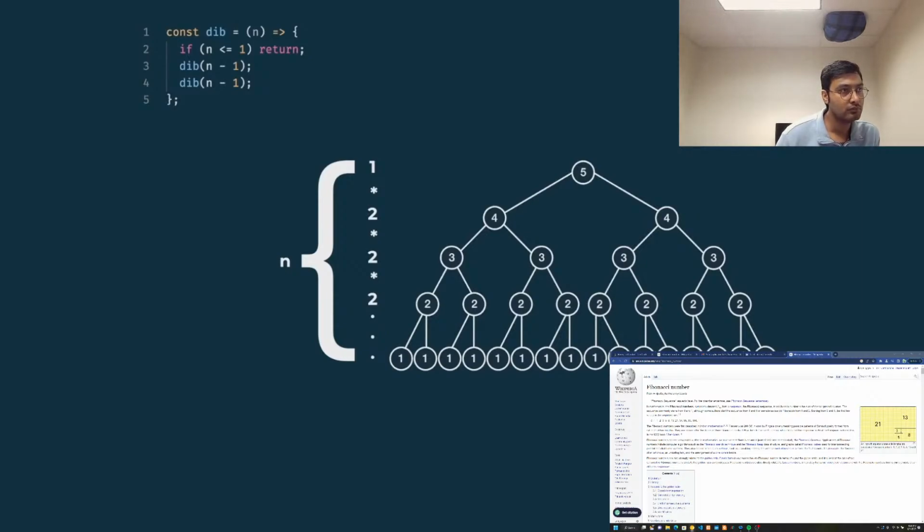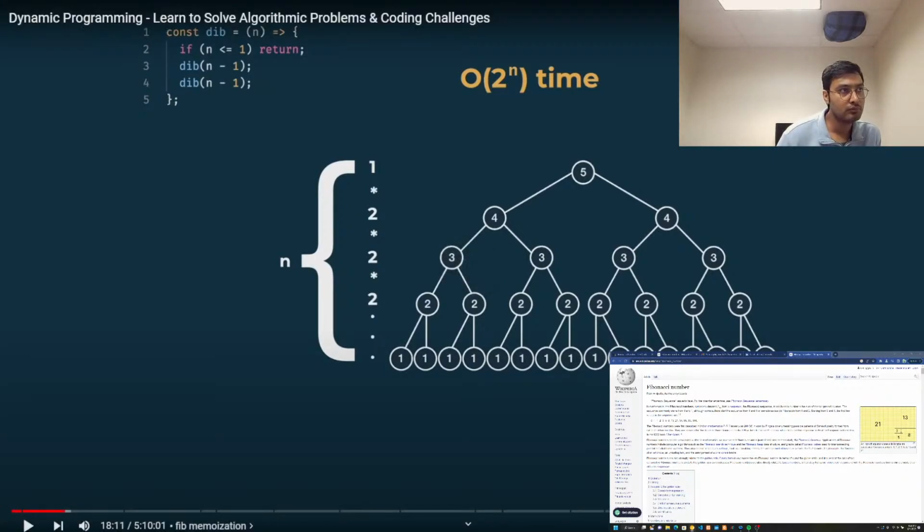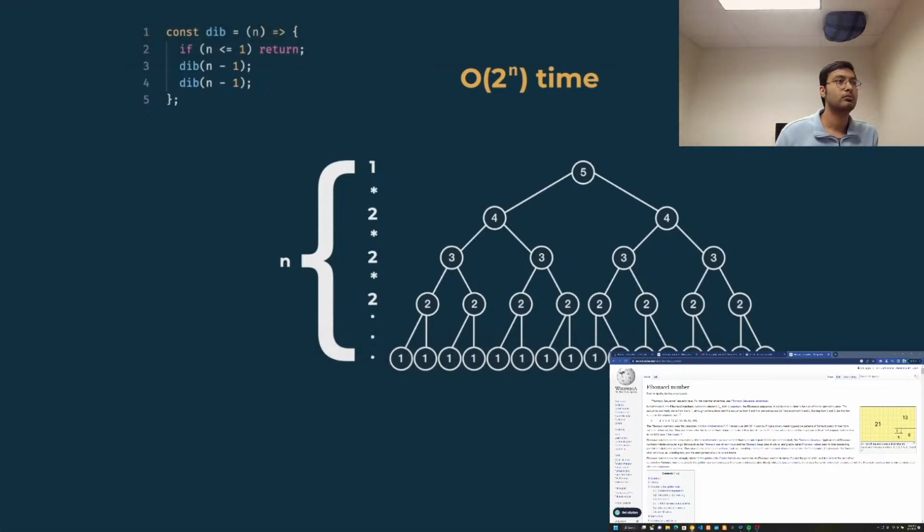And so what conclusion can we make over here? We're basically saying that to get the total number of nodes, or the total number of calls our recursive function would make, we would just take the number 2 and multiply it by itself about n times over. And that is really the definition of an exponent, right? This is the same as 2 to the nth power. And so we can say that this tree structure, or this recursive function, has a 2 to the n time complexity. Awesome.